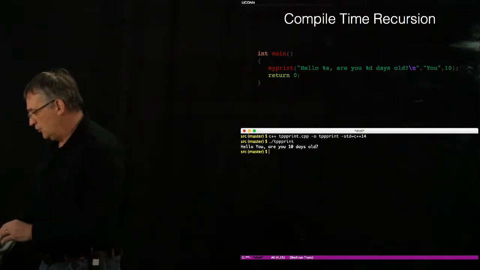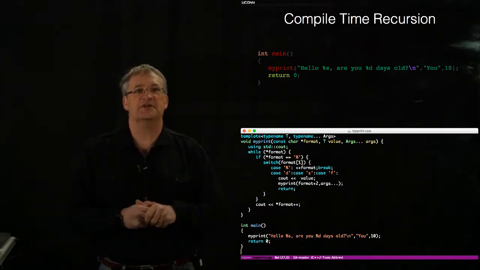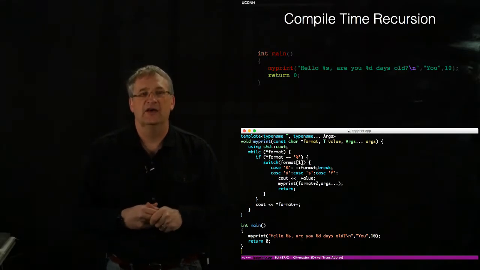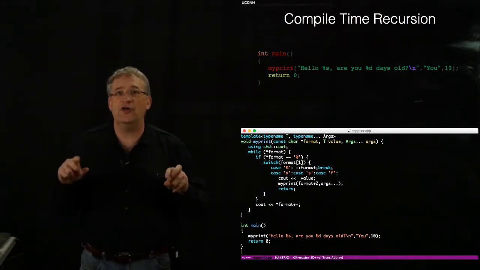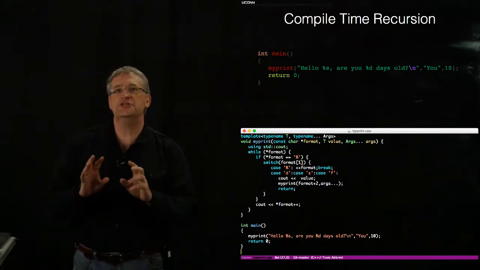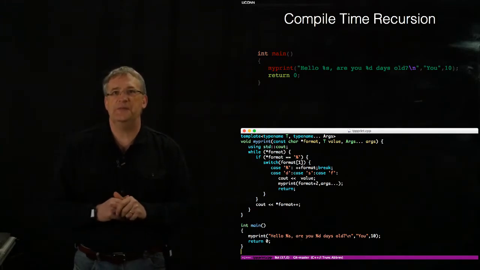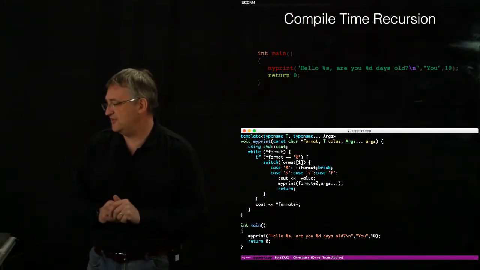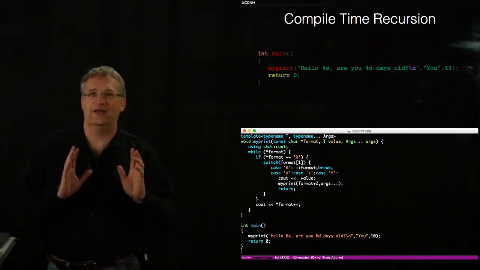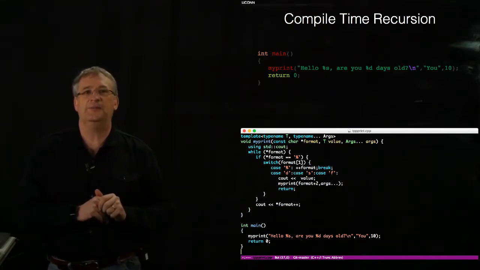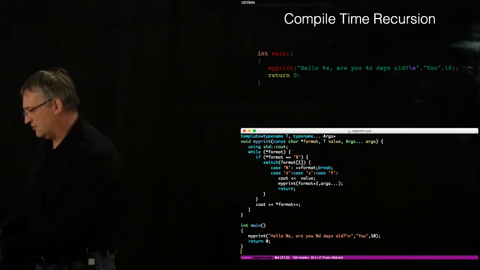So this is working. Notice that last time I pointed out that we are not checking whether the types are consistent here. So how would we do that? Well, thankfully there is a mechanism to achieve that result, and it's using another feature of the meta programming. I'm just going to give you a little bit of a sense of it. If you want to find out more, you can go on cppreference and check the documentation of all these things. You can check at compile time, I should not say runtime. At compile time, you can check the type of an argument, so you can find out what T is and make this conditional based on that.